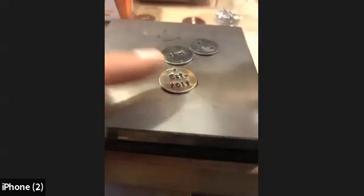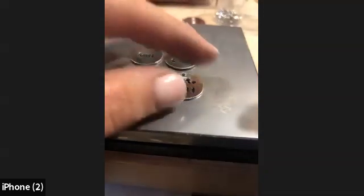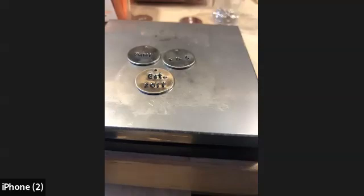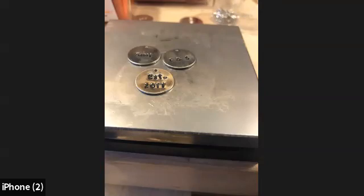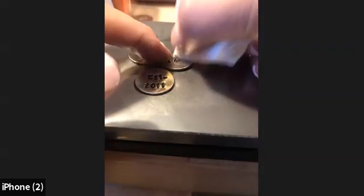Would a Q-tip be easy to get in between the impressions, or will a paper towel do just fine? Jacqueline asked if a Q-tip would be easier to clean in between the impressions. You could definitely do a Q-tip as well. I wouldn't use water to remove the marker residue, because you want it to dry in there. Putting any kind of water in there while it's still wet would just not be great.